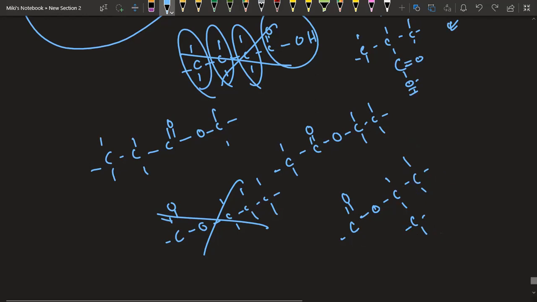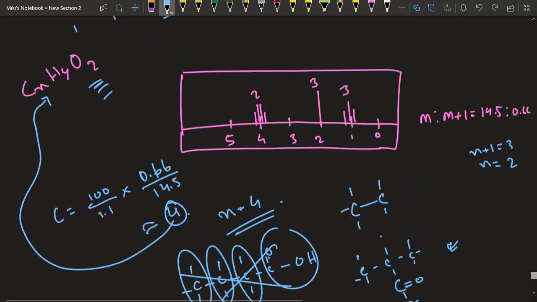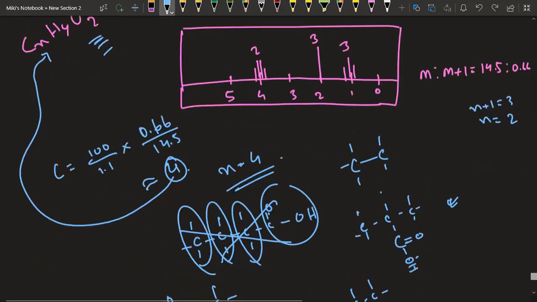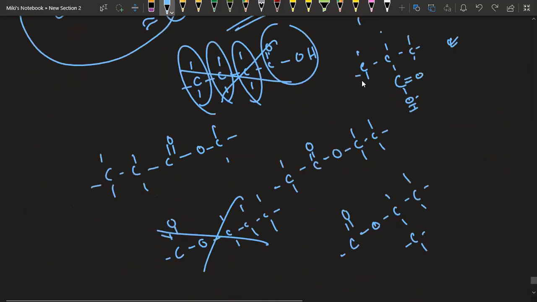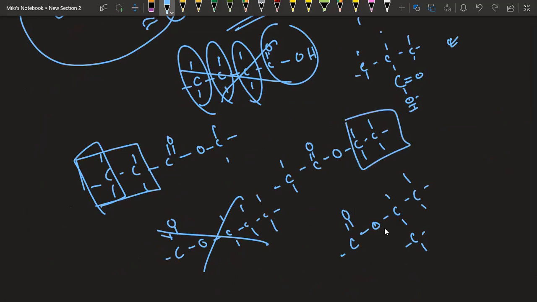But now let's see what information we have been given. We need a CH3 and a CH2 group. We have a CH3 group here. Let's say in all the cases we have a CH3 group present. The adjacent carbon of this CH3 should have a CH2. That means this as a whole should be present there.